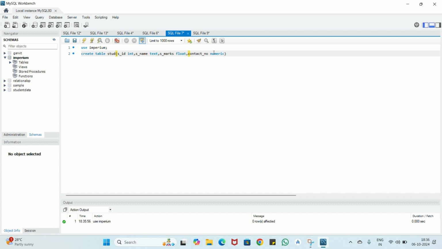Note that I have used the numeric for contact number because if we take int, it only allows you to insert 8 integers or 8 numbers. So that's why I have used the numeric data type. And now we'll create this table.